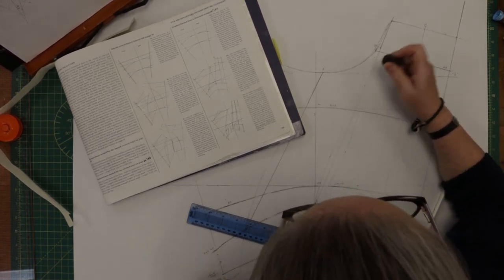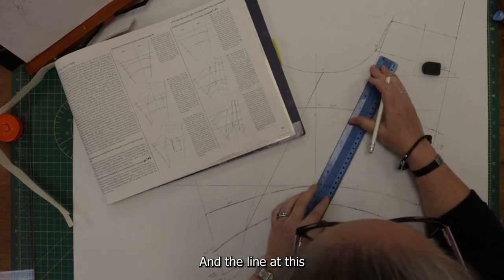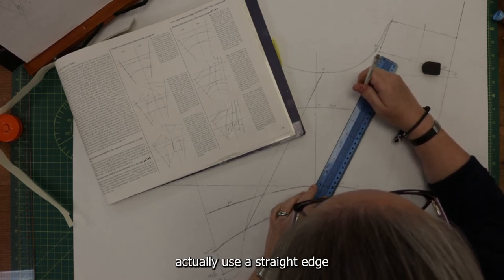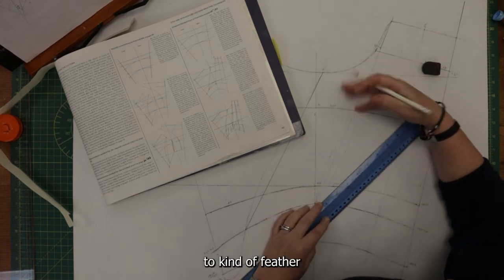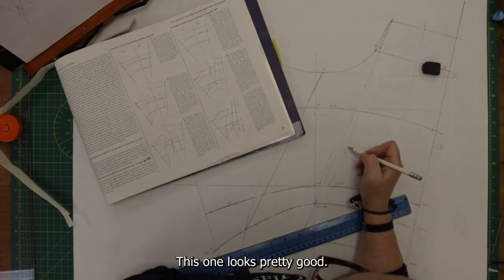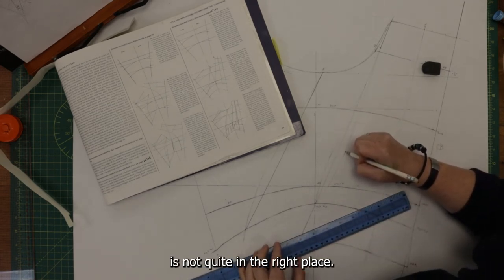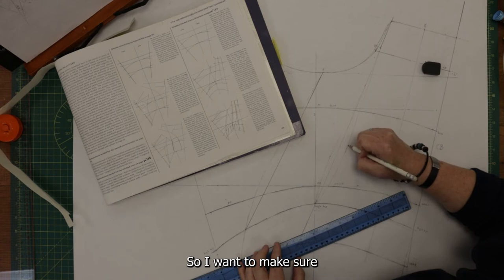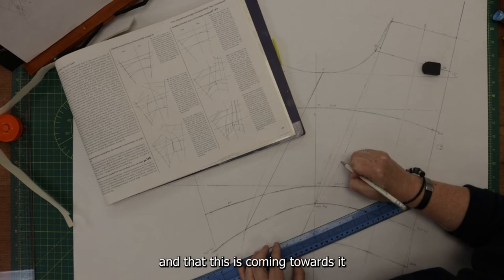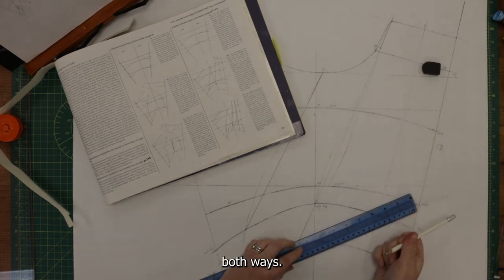It was pretty even, and the curvature at this point is so slight that you can just use a straight edge to feather very lightly. So that's, I've drawn that very lightly. This one looks pretty good. Sometimes you can find that the actual bulge is not quite in the right place. So I want to make sure that it's clear that this is the outside and that this is coming towards it this way, both ways.